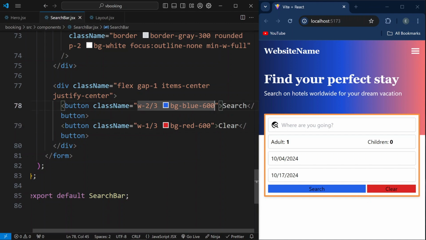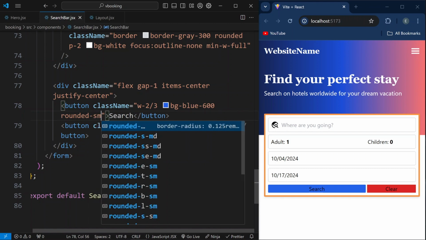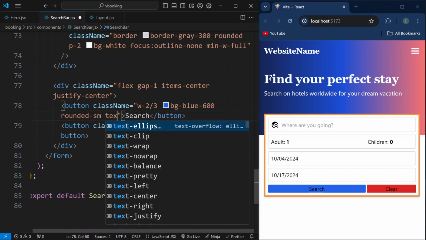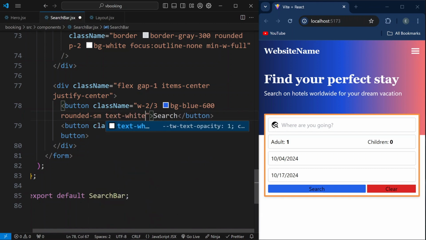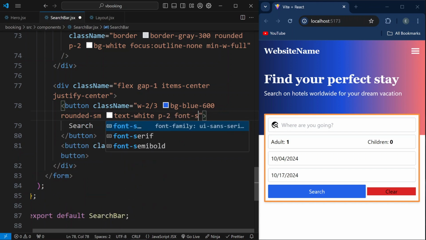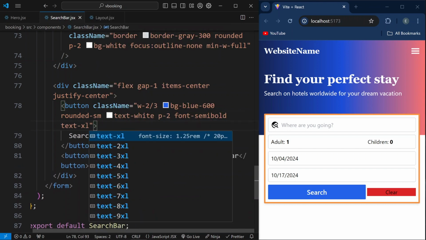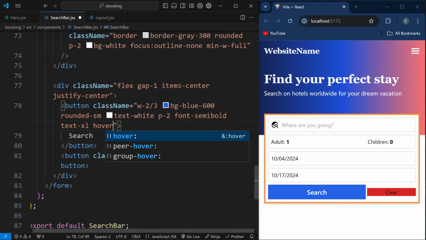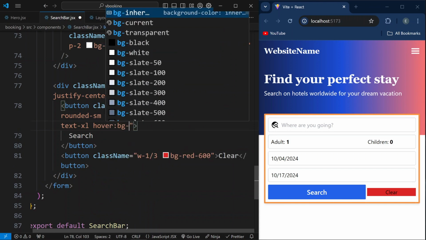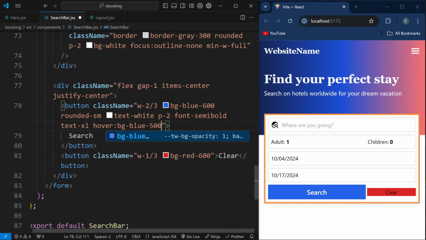Now let's style them. Rounded SM, text white, padding 2, font semi bold, text XL, and when we hover it, our background will be blue 500. Let's save it and see.